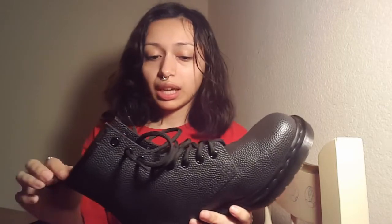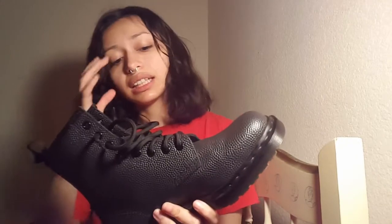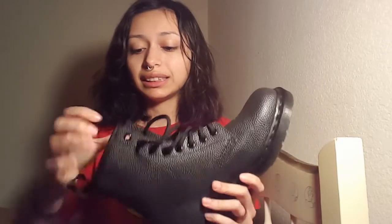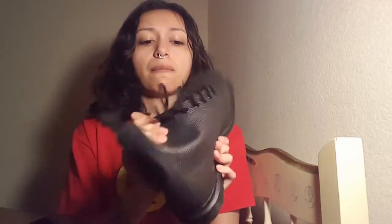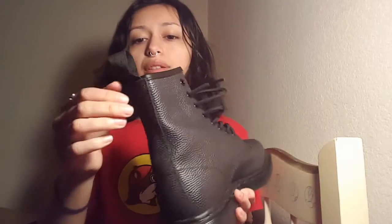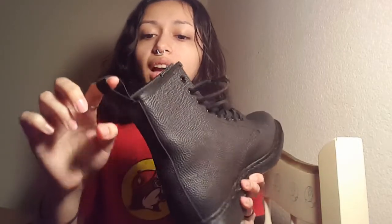So I did wear them already today because I'm trying to break them in. I did buy them for work again — I bought my Mary Janes for work last time and they held up amazingly. So I'm buying these for work again, and I need to break them in because they are definitely stiff everywhere in general. I'm going to have to do some major bending with these ones. If you notice, even the tag on this has 'AirWair' on it — it's all in black where before it would be in a yellow color so you could read it more easily.